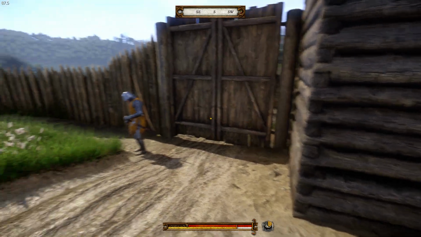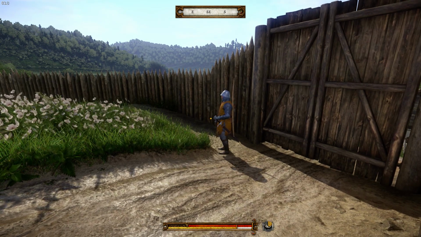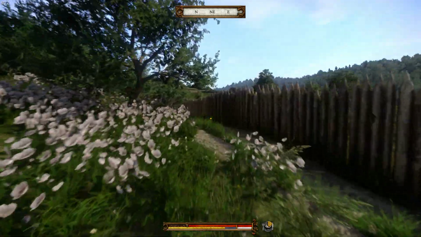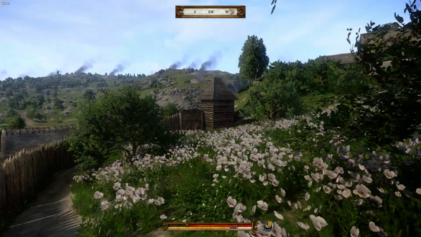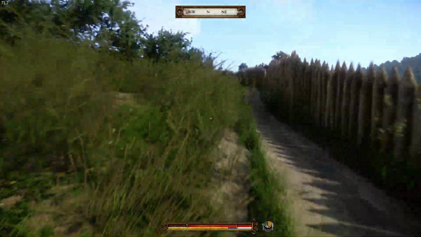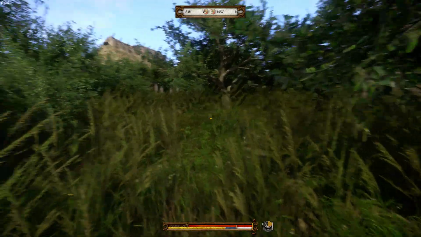But if the guard is standing here, then what you need to do is actually steal the bow and arrow from him first. And then you go to this point. You shoot an arrow at him from a distance, and he will chase after you, in which case you can run here, up this field, and basically loop around.